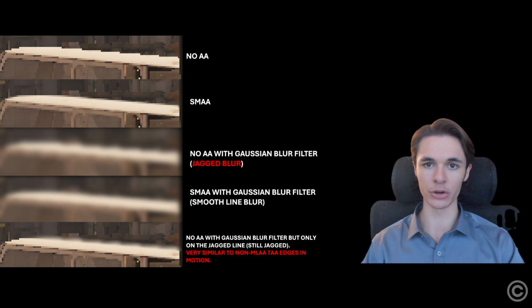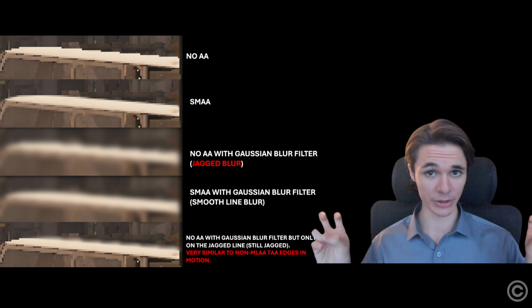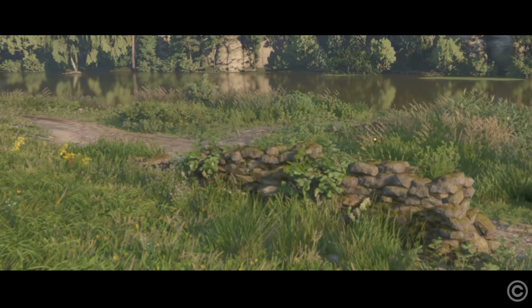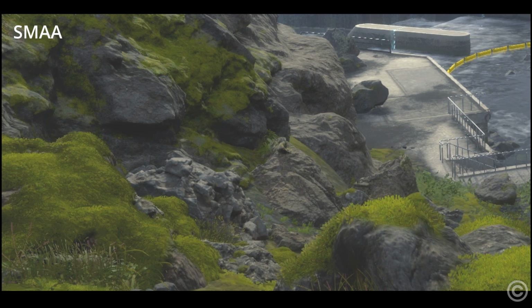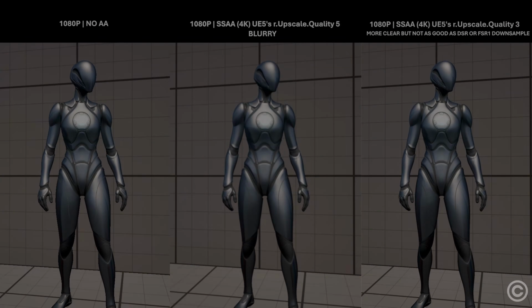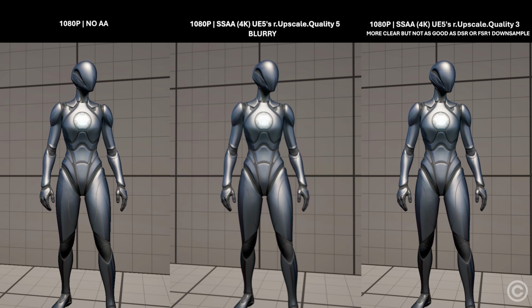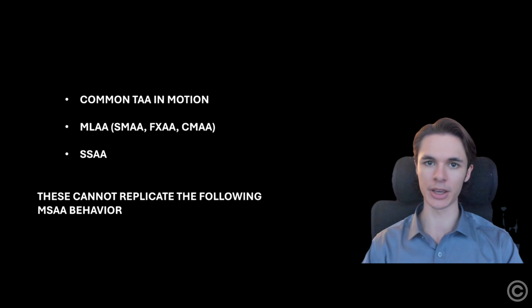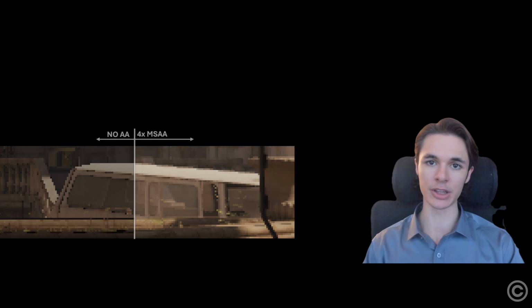The main contributors of the anti-aliasing is just blur misconception are MLAA and TAA, because TAA obviously blurs motion, MLAA like SMAA affect textures, MLAA like FXAA have separate blur functions in addition to their edge smoothing to filter other image concerns, bad downsample filters, and because none of these can replicate a profound behavior seen exclusively in MSAA. We can analyze this unique behavior when we add back MSAA to the rest of the image.